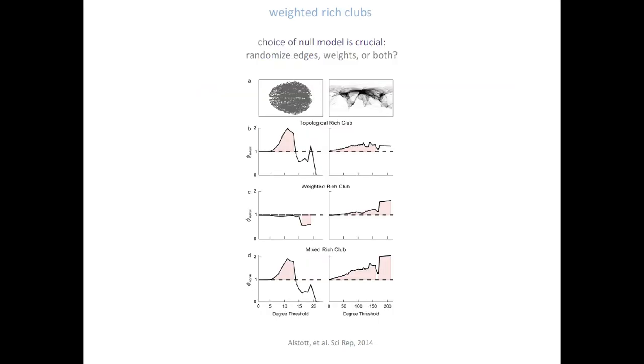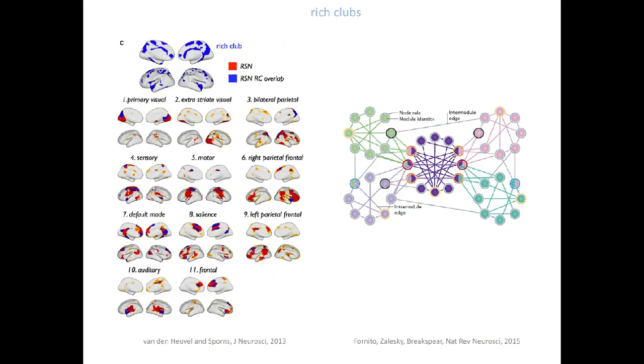Now the critical thing is, I talked about how we normalize the values by what we get in randomized networks. When we're dealing with weighted networks, we could either randomize where the edges are, we could randomize where the weights are on the edges, or we could randomize both. And the null model you use does affect the results you get. This shows, in a brain network and the air transportation network, if we just randomize where the edges are, we see rich club. If we just randomize where the weights are, we don't. If we randomize both, we see a rich club. This paper goes into a lot of detail about the different types of null models you could use in this analysis and what it means. So anyone planning this analysis should take a look at that.